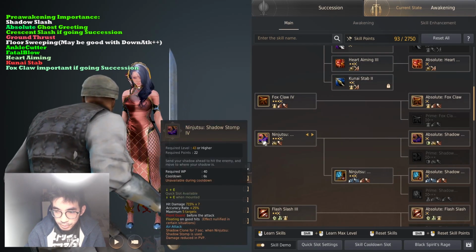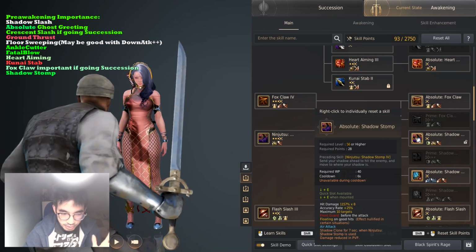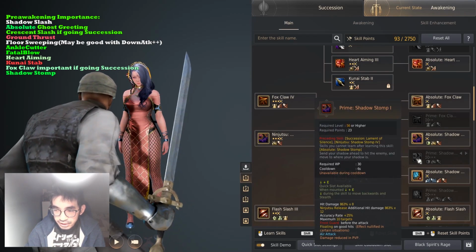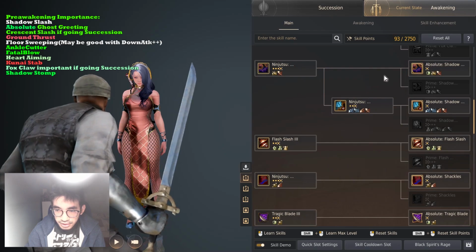Shadow Stomp is one of your movement skills. You want to max this out as soon as possible to lower its cooldown and maximize its damage. Its accuracy rating is extremely high, and for Succession you want to take this immediately, and also for Awakening, so regardless of which stance you take, you should take Shadow Stomp maxed out as soon as you can.